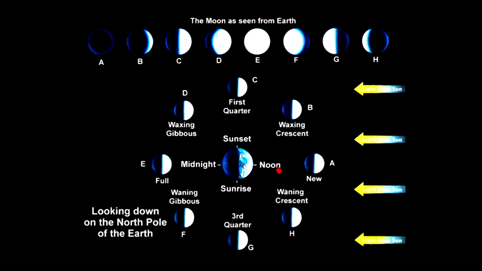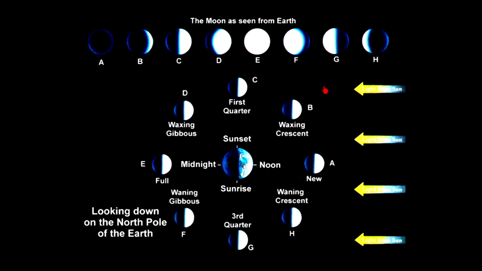Now, there's one thing that needs to be fixed, and what I want to show you is that you'll notice that when it's a new moon all the way to first quarter, what we end up having is an entire span of time right here that is all waxing crescent. So if the moon were right here, it's a waxing crescent. If the moon is right here, it's a waxing crescent. If the moon is right here, it's also a waxing crescent. So the problem is that if I were to tell you that it's a waxing crescent moon tonight, you would go outside, but knowing where it is in its orbit is vague. It could be anywhere in this stretch of the moon's orbit.